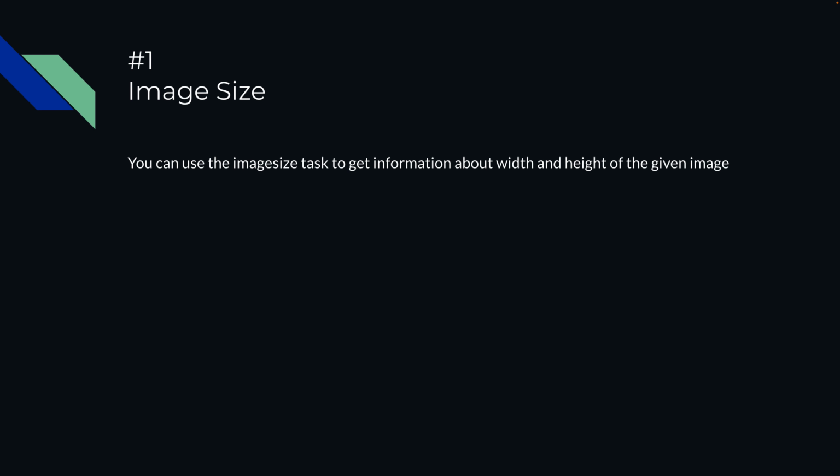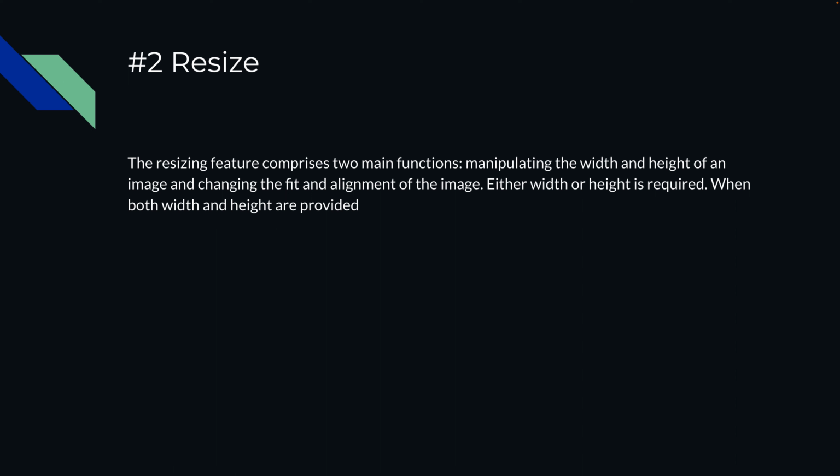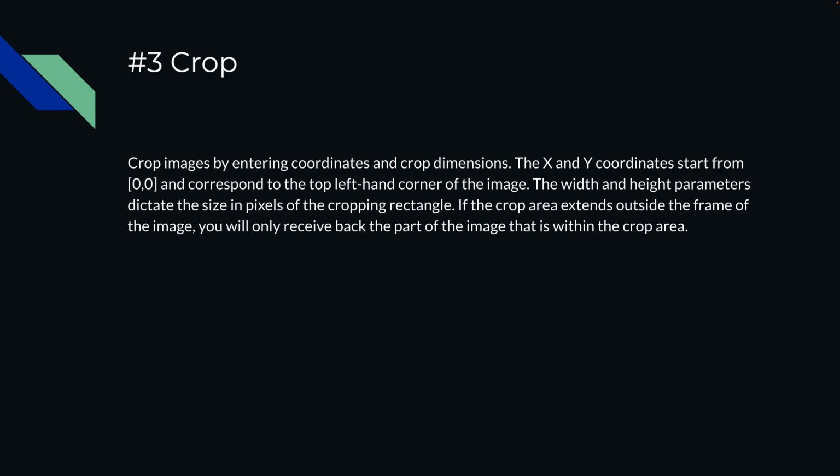So first you will learn how to get the size of the image. For example, if you have already uploaded an image, then you just have to give it the handle or code or ID of the image, and it will give you the width and height of the image. Next, we will talk about the resize feature. You can easily resize any picture with the help of Filestack API.